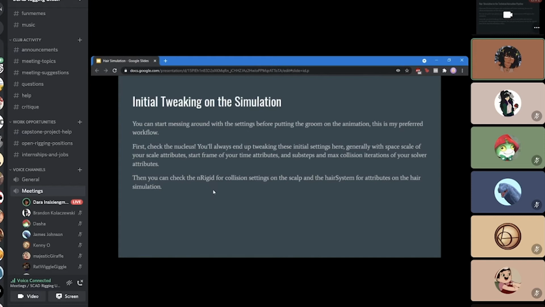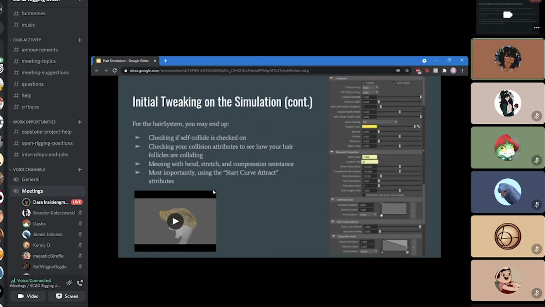And then after you check your nucleus settings, you can also check your N-rigid for collision settings on your scalp, and your hair system for attributes on the simulation itself.